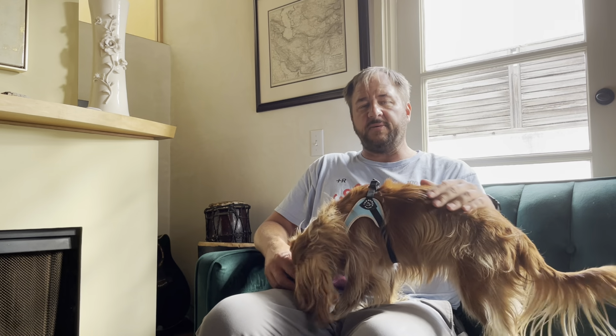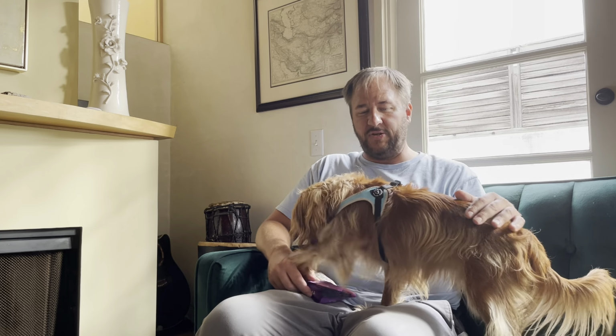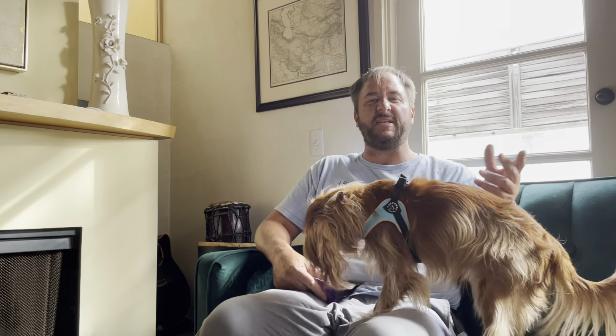Some of the stuff stems from, at one point, he went to a doggy daycare when he was a little bit young. I usually don't recommend dog daycare until a puppy is at least 6 months of age, and only if they're comfortable, because dog daycare attendants have a lot of dogs to watch, and they're looking for fights. A young puppy often doesn't have the social skills to tell another dog to go away. King Charles, being a smaller dog, usually just roll over and show their belly, being submissive. And if the other dog just says, I still want to play, now I feel cornered. I don't know what else to do. So sometimes that can create other behavior issues later on.